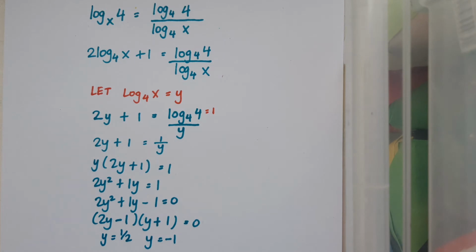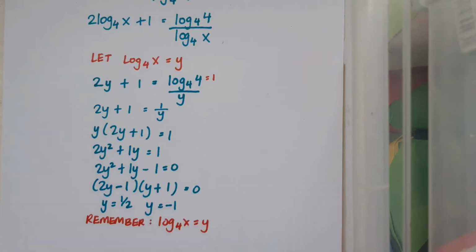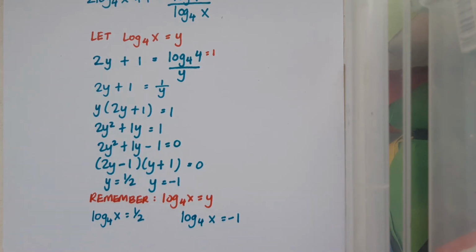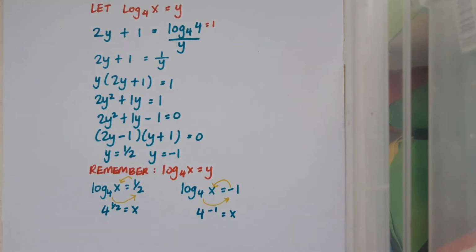Don't forget, I'm not quite finished here because it's not y that I'm looking for, it's x that I'm looking for. So I'll take this into account for both my values of y, and then I'll continue on to solve for x. So I'm just going to write each of these in exponential form. And again, don't forget the arrows there can help you remember how to do that. And then I'll evaluate both of these.